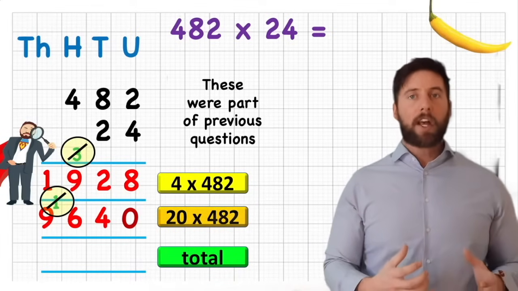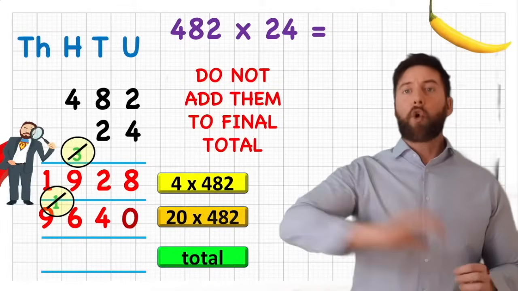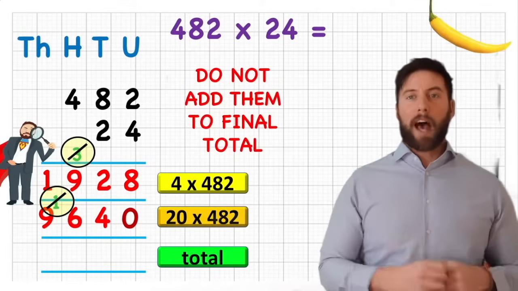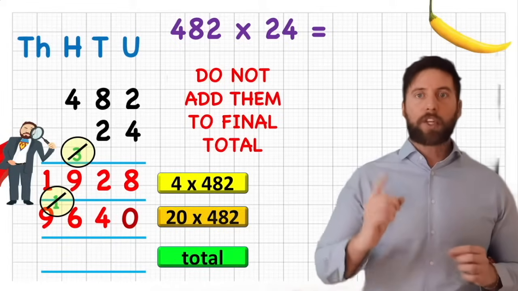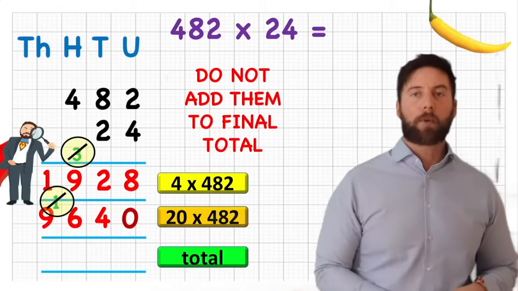Okay, like I have. And we must remember at this point we do not add it to our total because those numbers have already been used and we've already got them added to whatever we needed them for. Okay, so we don't want to add them again now. So let's make sure we don't do that, guys. That's really, really important. A top tip.